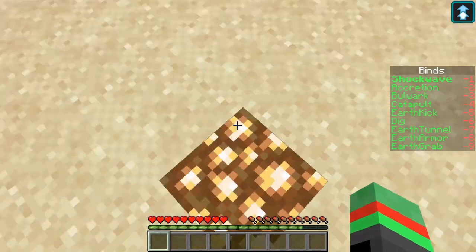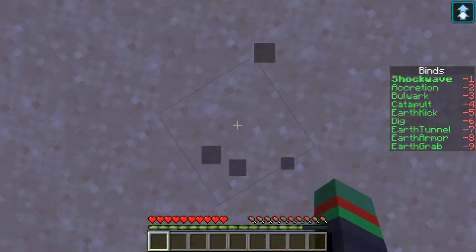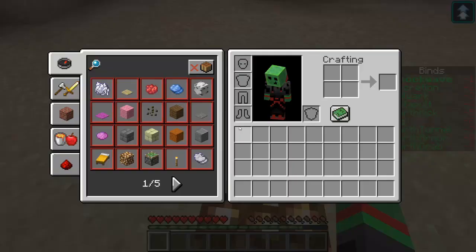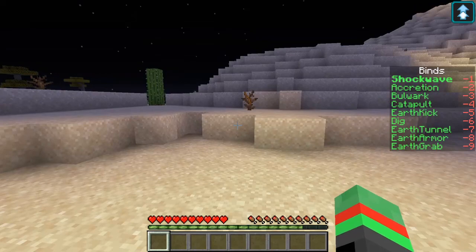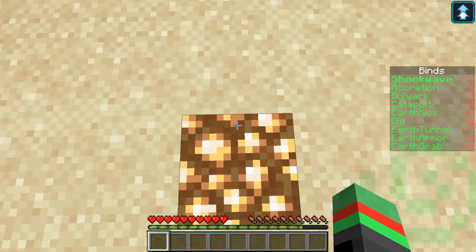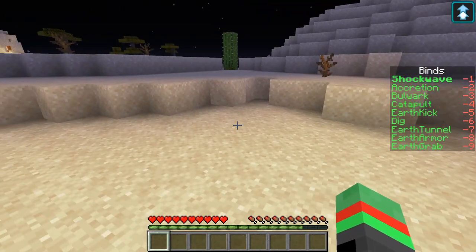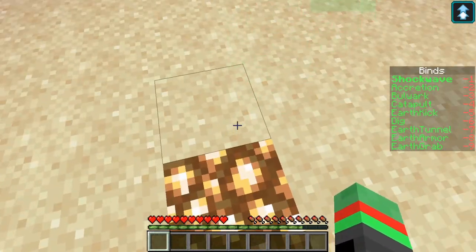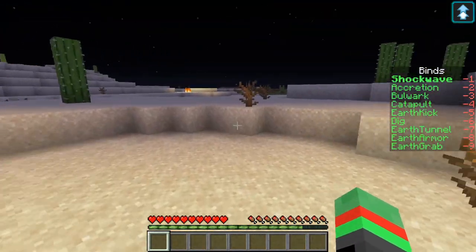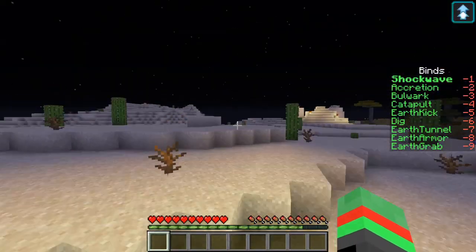So as you can see, you have a glowstone next to you. This is actually an ability. Wait, no, it isn't there, of course. This is actually an ability of the earthbenders called Tremor Sense, I think. And you just get a glowstone underneath you so that you can see in the dark. It isn't visible by other players, it's only visible by you, so that's pretty amazing. Right, let's get into the abilities.